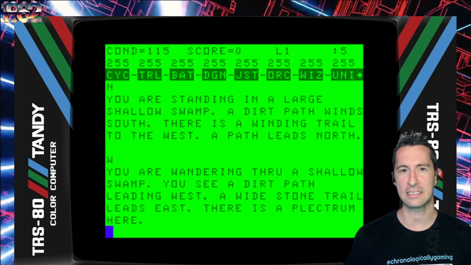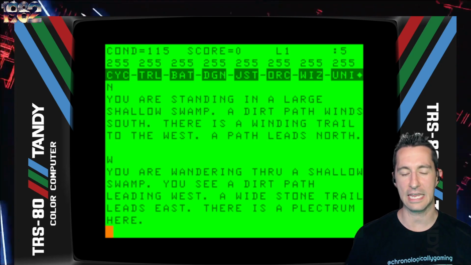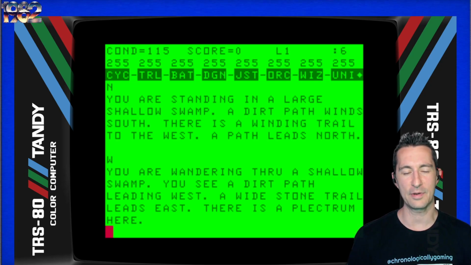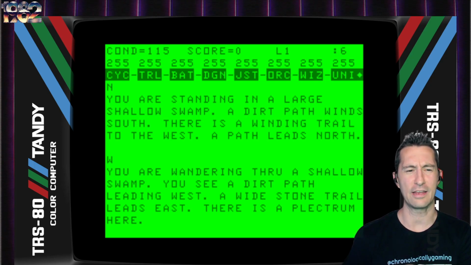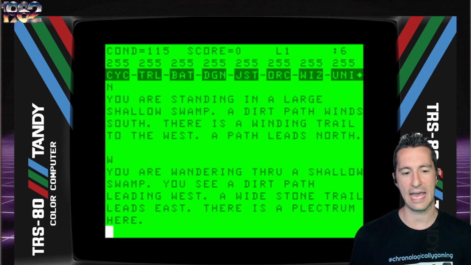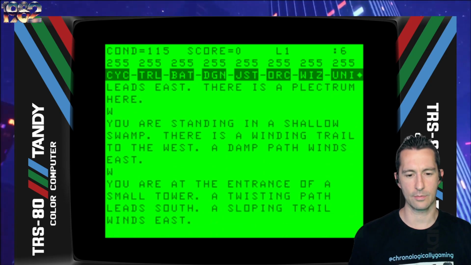And another title that I would like to keep playing. I want to see more of the world that this game's in and how to take on the enemies, like finding weapons. But you can see our health at the top. We are 115. We originally started with 255, so we're not going to last long if we keep getting attacked by a bat. All right, we'll go west again. Shallow swamp. Let's keep going west.